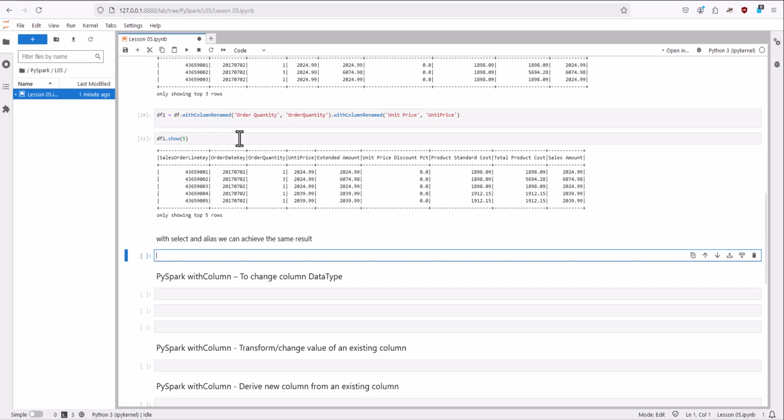We'll start with the data frame name and then we'll say select. And then we call alias, and within the alias, we put the new column name.